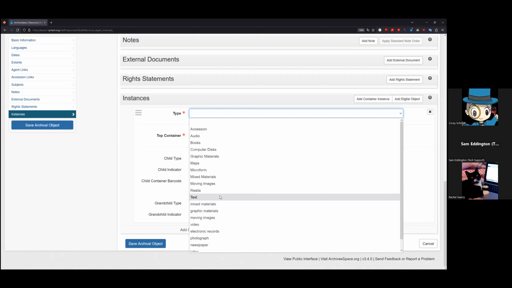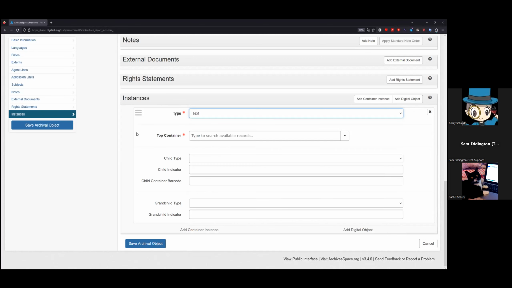I might also say, if we're describing at the folder level, not at the item level, and this folder has just a bunch of stuff, it's got photographs, it's got letters, it's got maps, it's got weird stuff in it, I could also say it's mixed materials. It's just a folder of mixed materials. I could also say it's graphic materials. We might have an artist donate their materials, and it's a bunch of drawings or art in some fashion. So for us in this particular instance, I'm just going to say it's text because I'm describing an individual item, and it is a textual type of content.